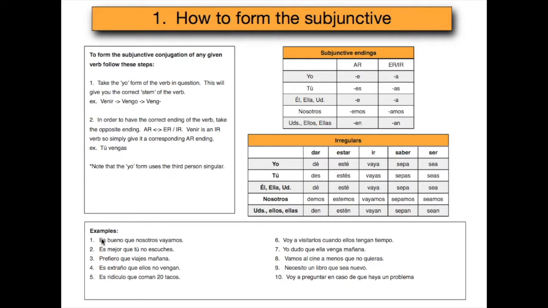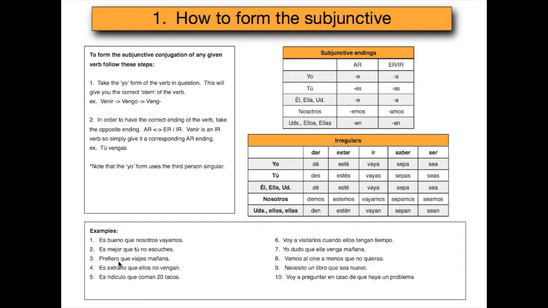So I'll notice that I'm set up. I have one of my trigger phrases. It's better that. I remember that that's my flag that tells me to use the subjunctive at the end or the subordinate clause. Alright, so es mejor que tú no. Then escuchar is my verb. Notice how I've given it the opposite ending. Es mejor que tú no escuches. It's better that you not listen.